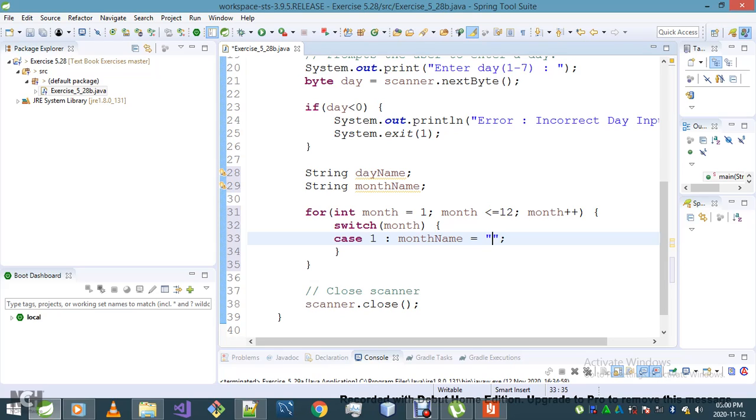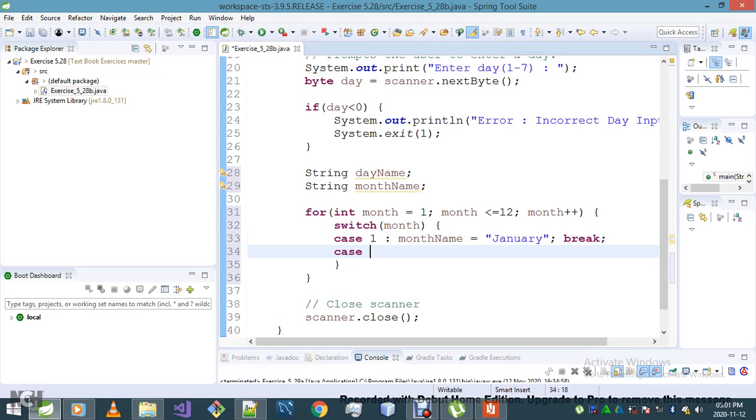If we could, we would simply use a map data structure to store our numbers and their corresponding month names. I'm just telling you that so that in case you're curious, you can do research of your own on how a map data structure works. Problem is it works on objects, and objects are part of object-oriented programming, which is something that we haven't covered yet.